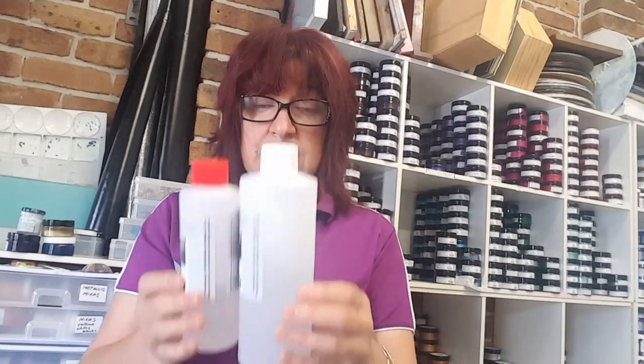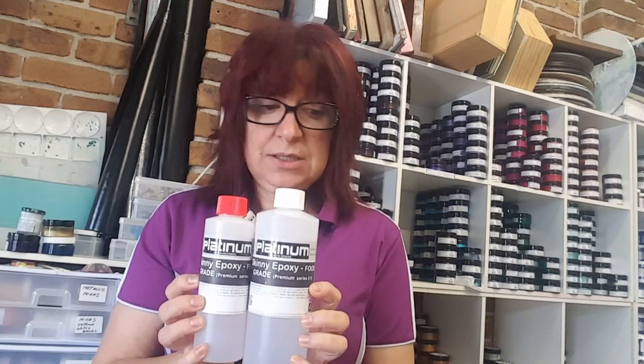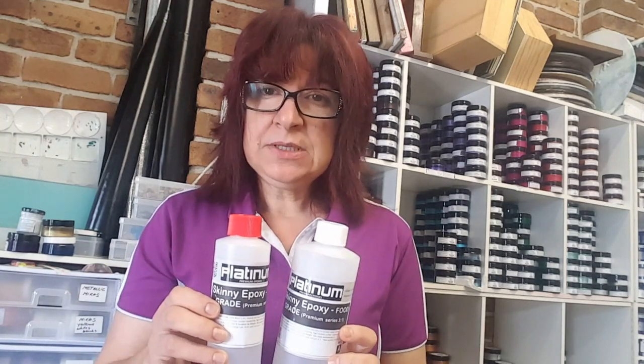So this skinny epoxy is brilliant to pour over surfaces that may need a little bit of fixing. They've got a few potholes and some scratches and things like that that you want to hide. Or if you're anything like me and you burn the resin, obviously not this one, because this one you can just burn the crap out of it and it won't burn.